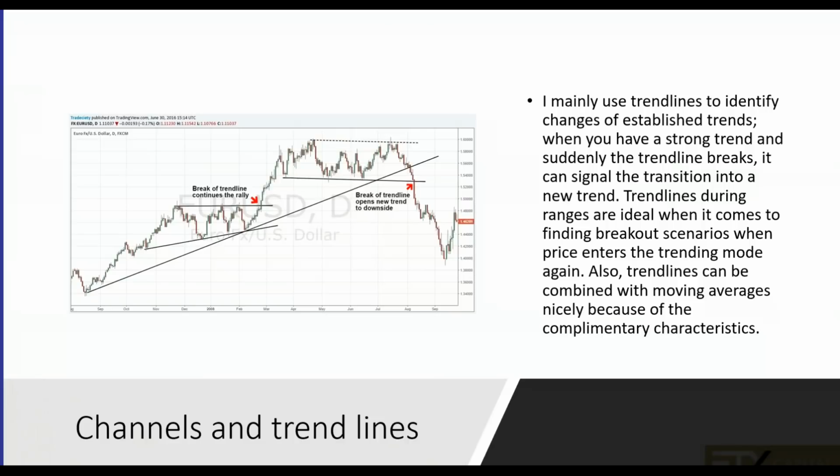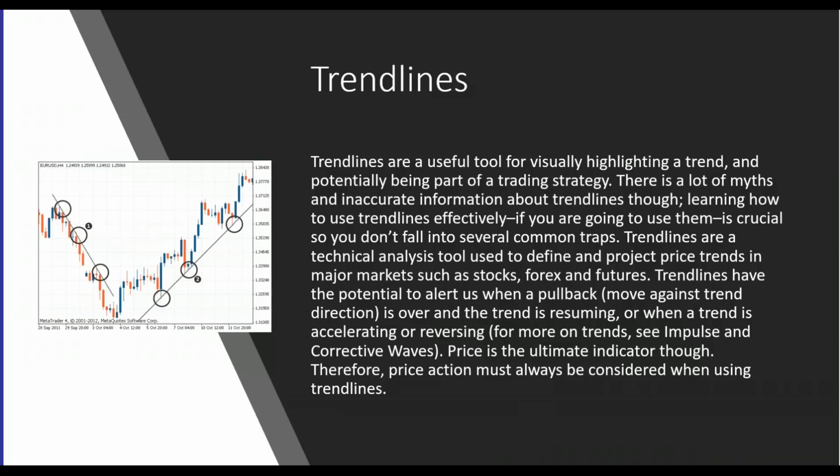So trend lines are the next part. Trend lines can help us establish the speed, the momentum, and the future of what we expect price might be. Trend lines are a useful tool for visually highlighting a trend and potentially being part of a trading strategy. There's a lot of misinformation and inaccurate information about trend lines, though. Learning how to use trend lines effectively, if you're going to use them, is crucial, so don't fall into the common traps.